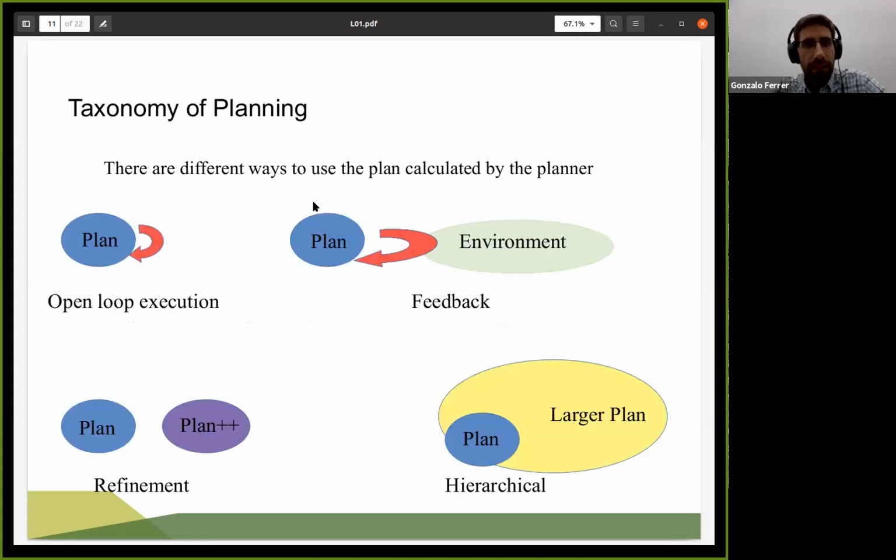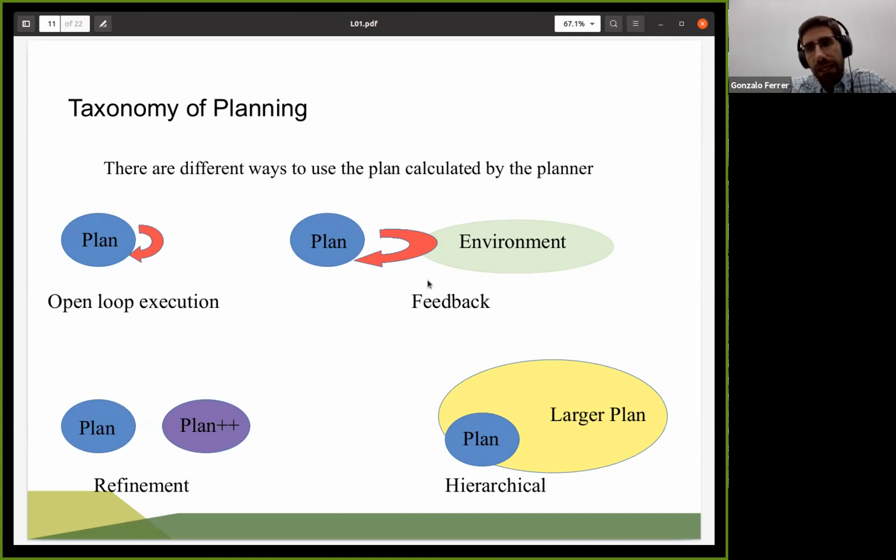Okay. Now let's get into this taxonomy of planning because I have just explained the big picture. But there are different variants, right, that could be included in a plan. So this one that I have just described, the piano mover problem, you can consider as an open loop execution. So what it means is, you have your plan, you have your solution. You know that you need to follow this sequence of movements, maybe rotating the piano, then moving, going back, then down, whatever it is, right? And this is what we call an open loop execution, right? So you just execute this plan and you know that it will provide you a feasible solution. You will get to this goal state that you are looking for.